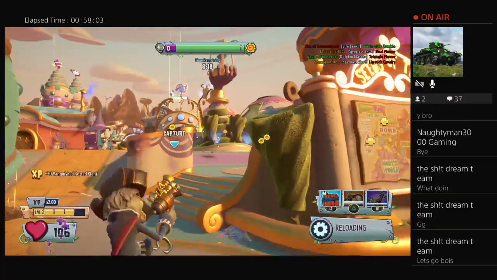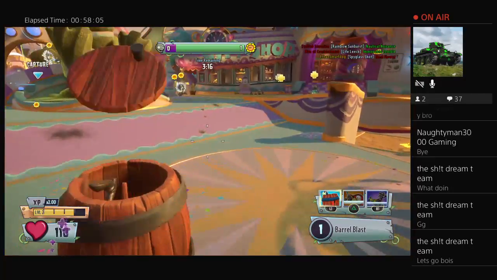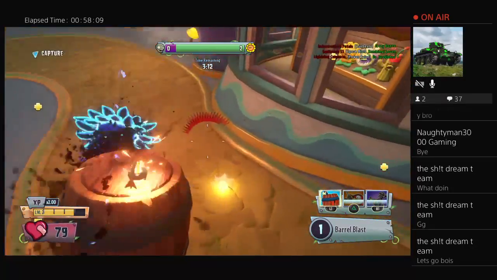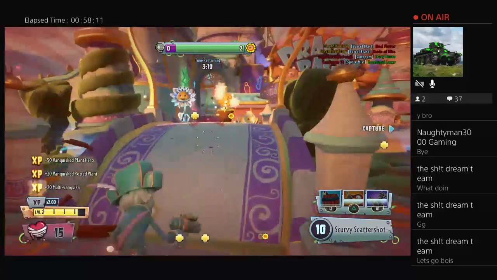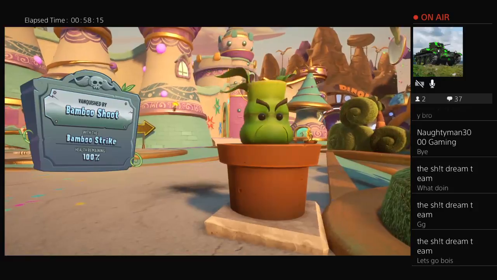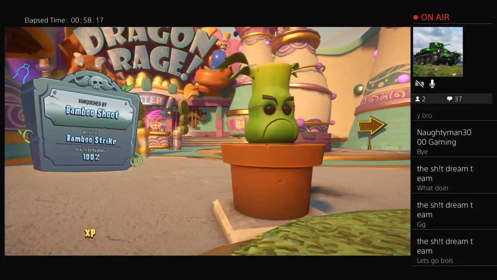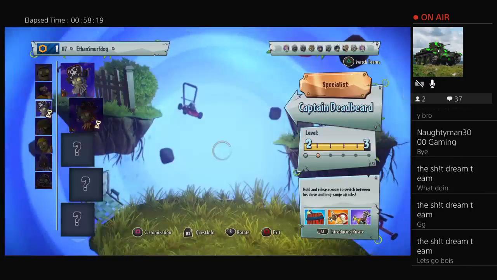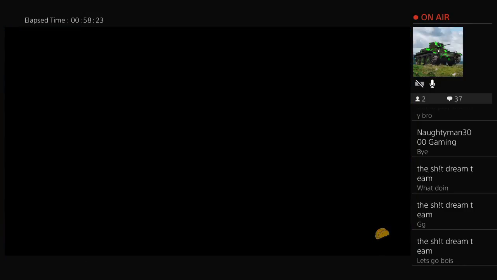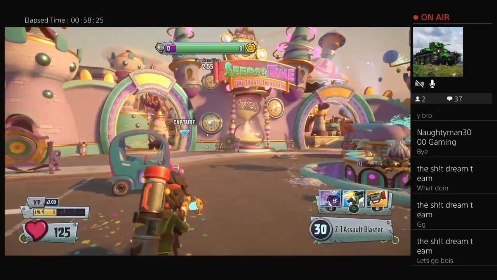Okay, now this is the fun part. Let's go up to these dudes. Hello. Boom. Exploded. But the parrot, what it does, it's in the air and you shoot stuff down on it. But now, here we go. I really want this dude level 10.